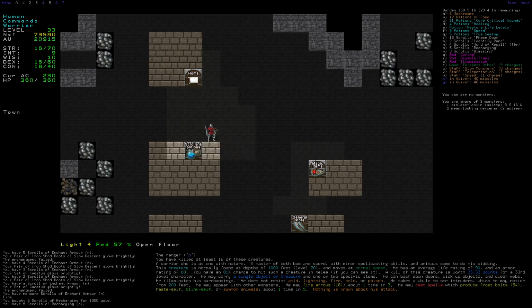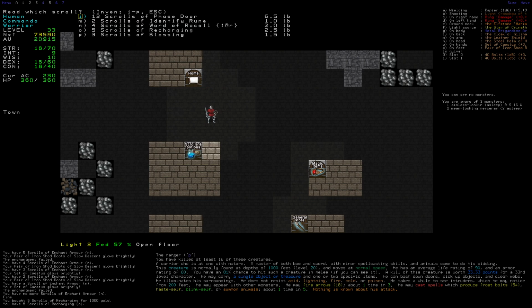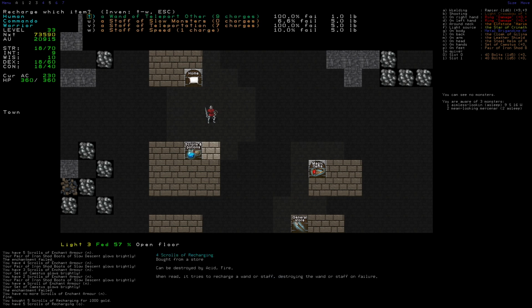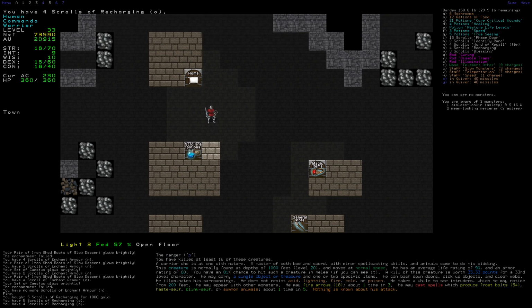So the problem is it could cause it to explode, but I don't have any other way to recharge it. I can't shop recharge it, it seems. So, here goes. It worked. I got 3 whole charges out of it.